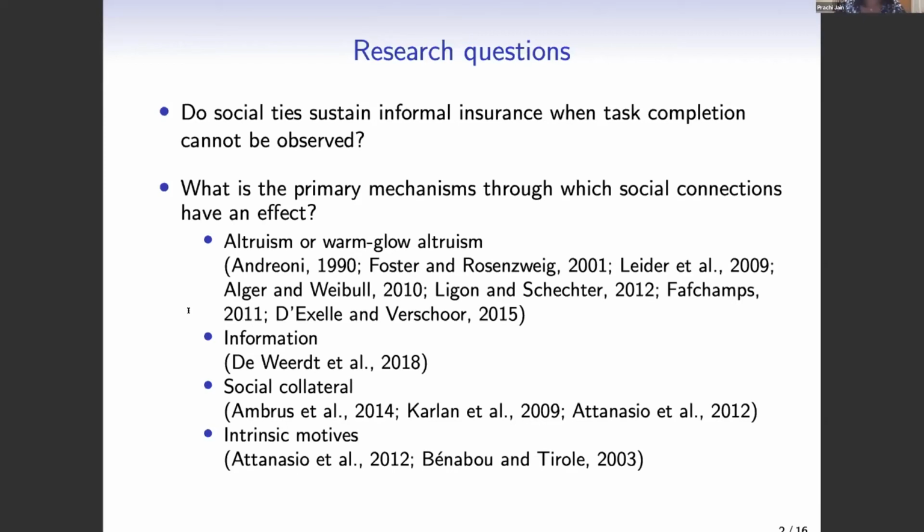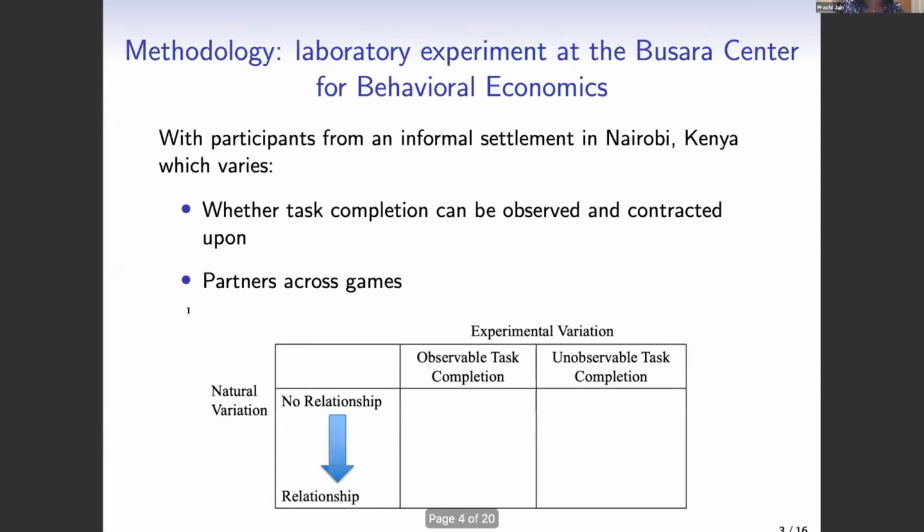The last channel is a story of intrinsic motive. So this idea that perhaps when task completion is unobservable, I am more intrinsically motivated when I know my friend, and that makes me both more likely to work hard, but also more likely to cooperate. And so I'm going to think about disentangling these different mechanisms in this paper.